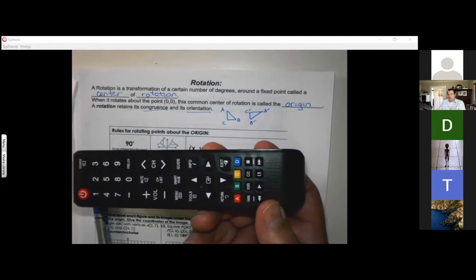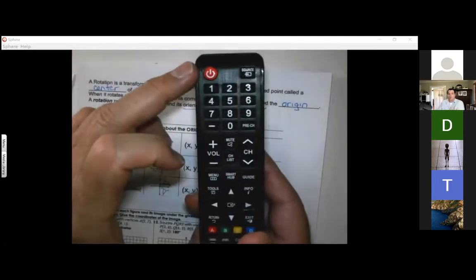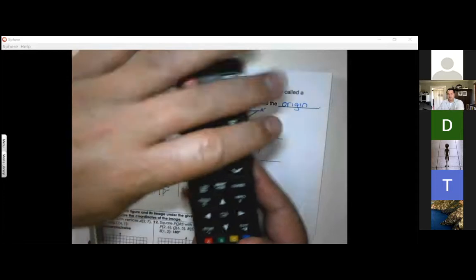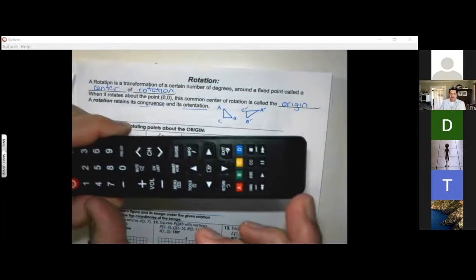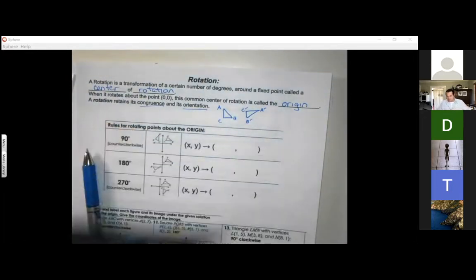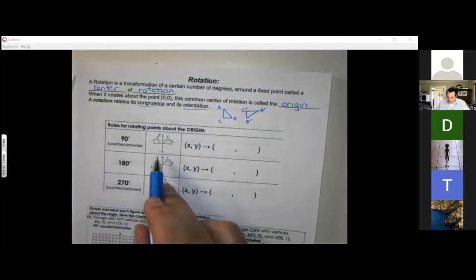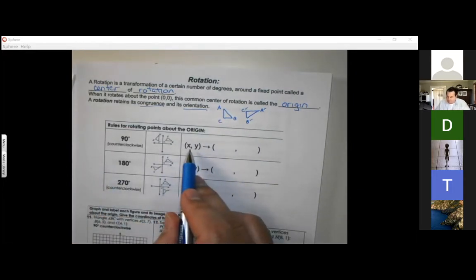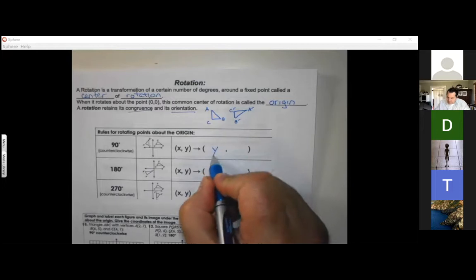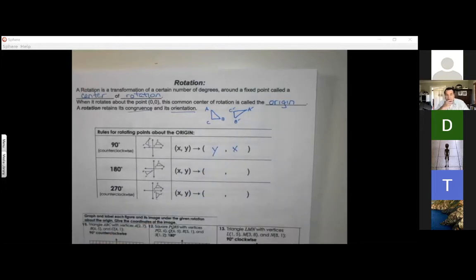In other words, I've changed what used to be my Y values, the long Y values, and now I'm making them the X values. They're wide values. So what we'll expect to see is if we start with X and Y, the X and the Y will change locations. The Y now comes first and the X comes second.